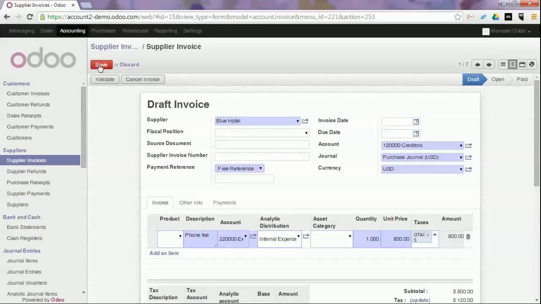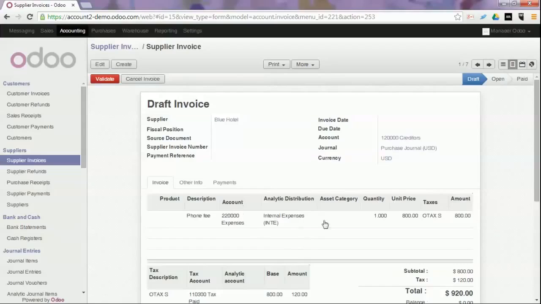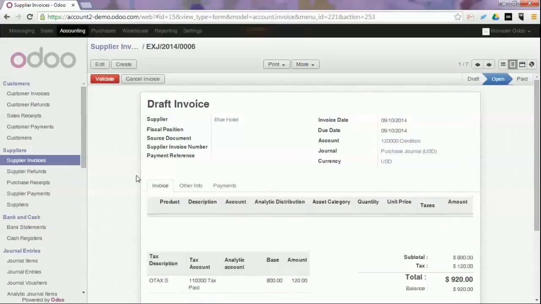and save again, and as you see, the analytic distribution is now added to my purchase invoice. Let's validate the invoice and see what the entries look like.